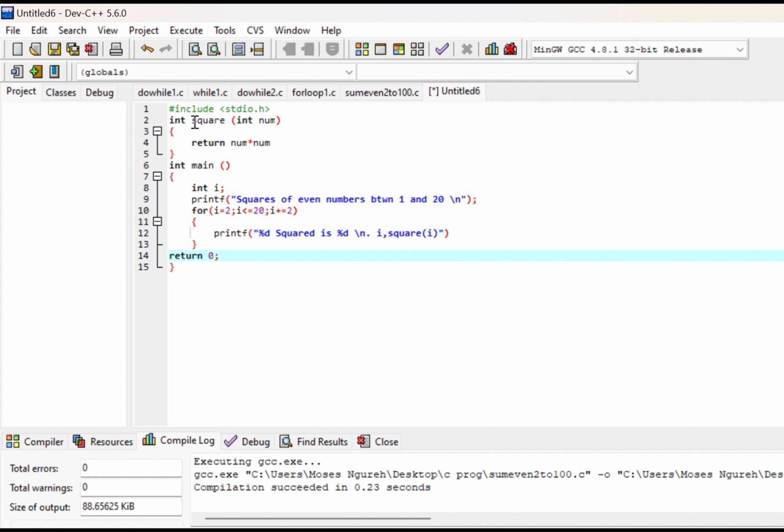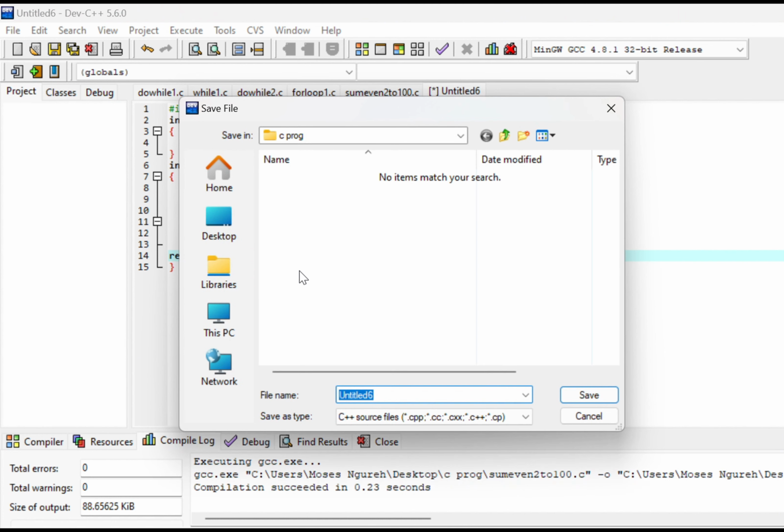So what is happening? So square has been declared up here, which is a case of num times num. That number you type times itself. And then the num is for I to start at 2, I to remain lower than 20, or the last point being 20. I to do an increment of 2. Let's save.